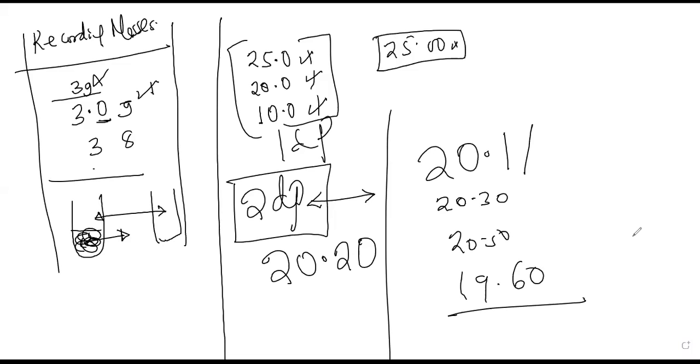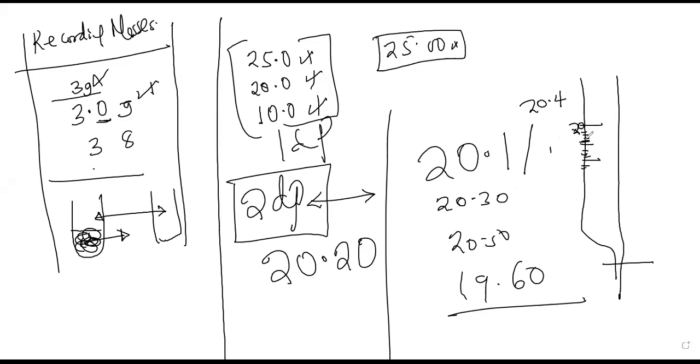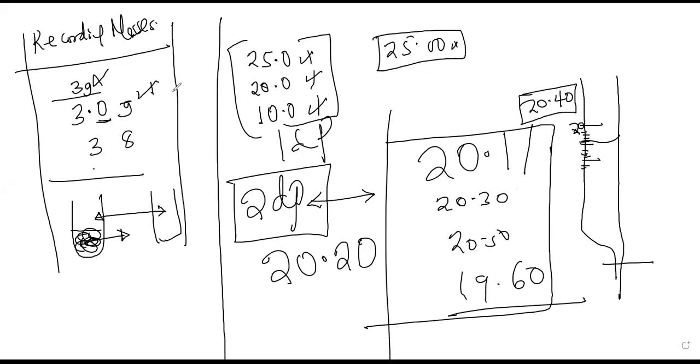Teacher, what if it's recurring 20.111? That means you round off. Because the values in the table are the values of the burette. If this is the calibration, if this is 20, there are 10 divisions, whereby each division stands for 0.1. So if you have 20, maybe it is on the 4th, just say 20.4, where the meniscus is 20.40. Are you getting my point? We are on recording in the table. Are you getting it, Irene?